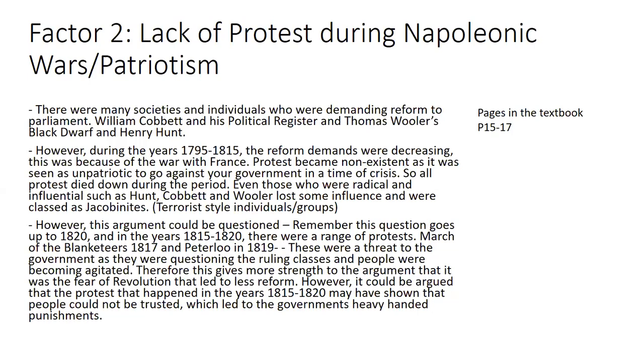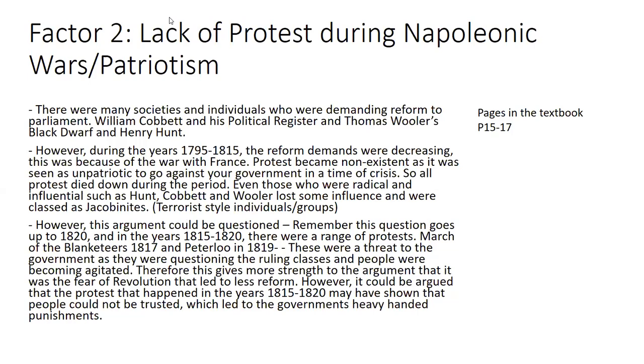The next question on Chartism is perfect for this. But it must be shown that if you can do things correctly, then the government might listen. The government aren't going to introduce reform when you've got influential individuals trying to turn people on the government. So this factor, for a chunk of the question, is a good argument, but the fact it goes up to 1820, I think, weakens the argument to a degree.